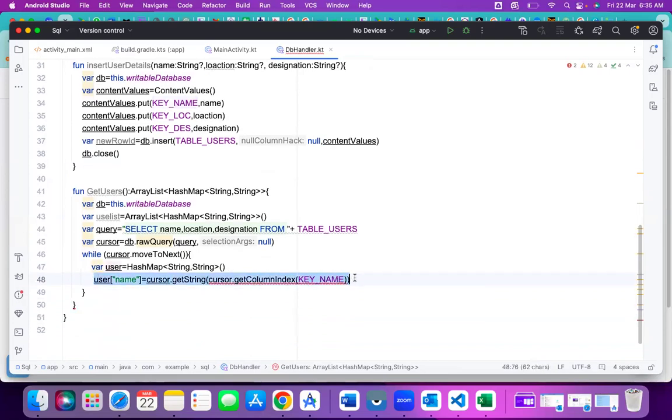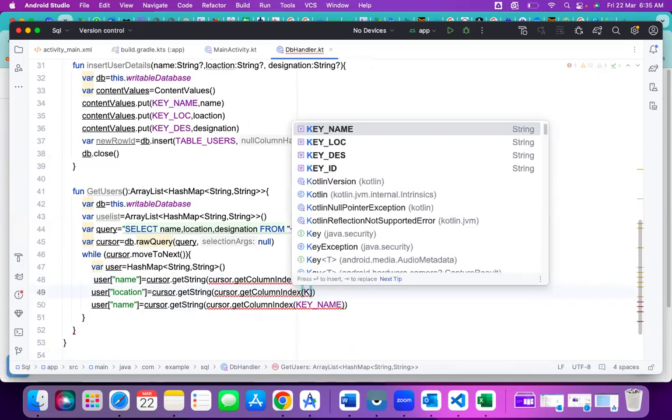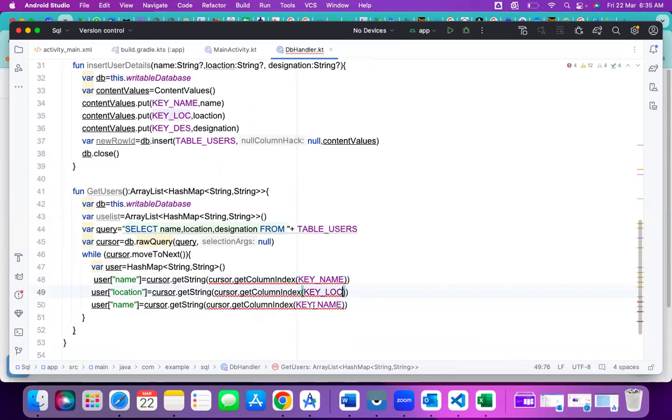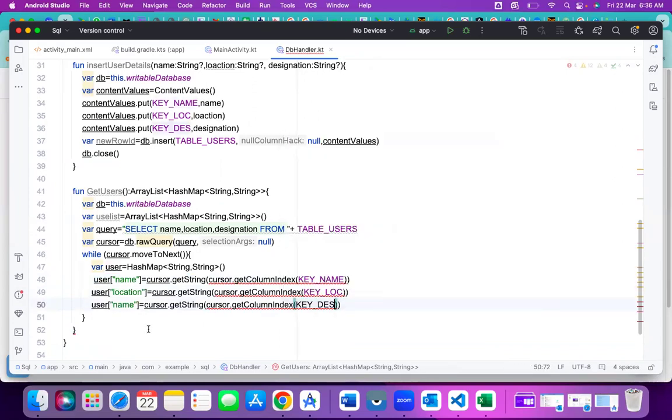Like the same, I'll write for the next. So total 3 values, right? Next is the location. So this is the location, and this is the key designation. Here add as a designation. Done.